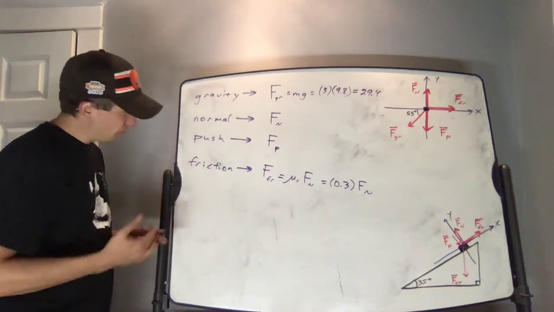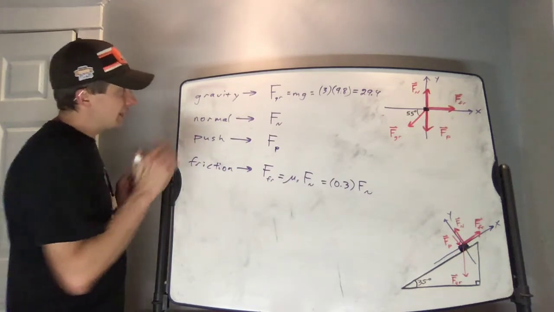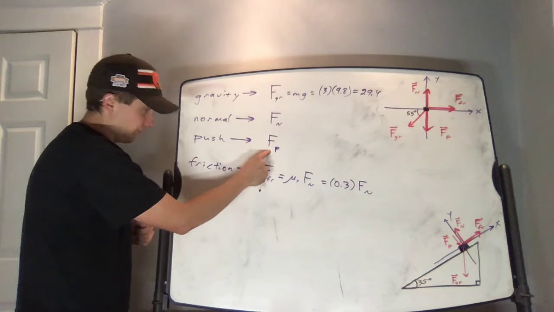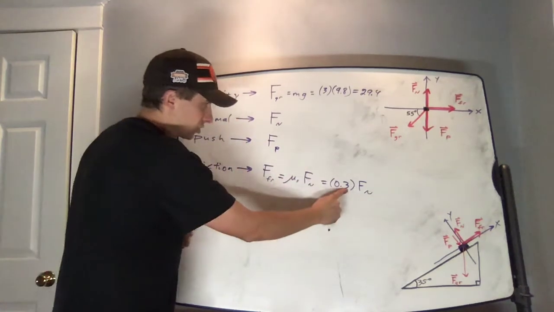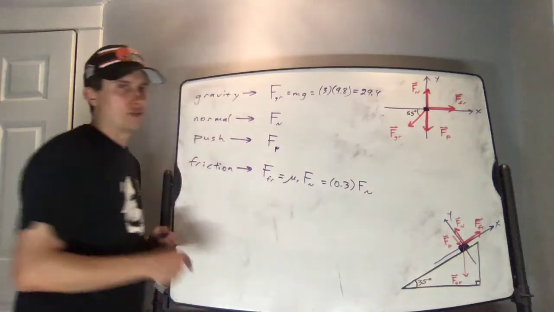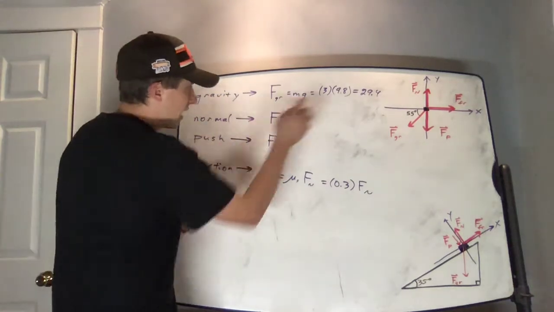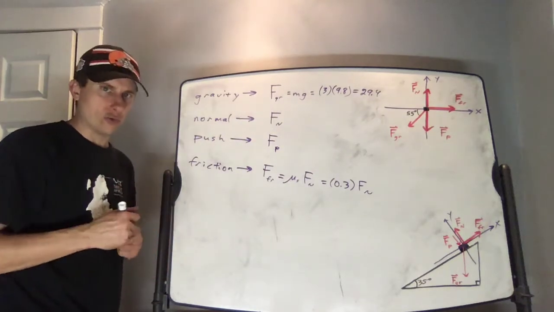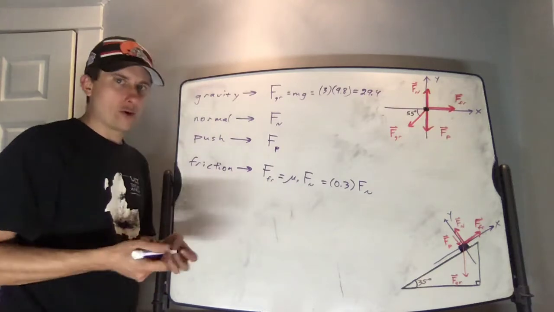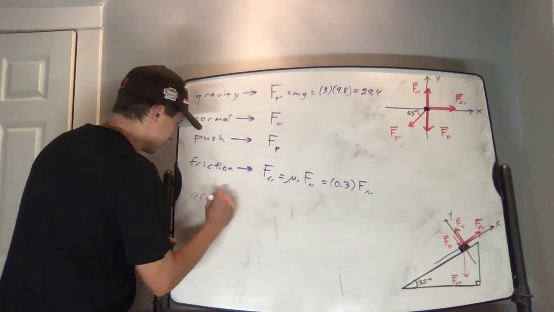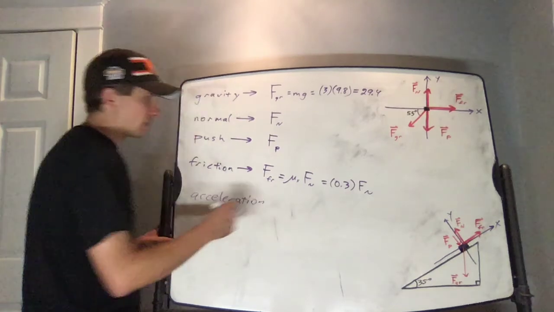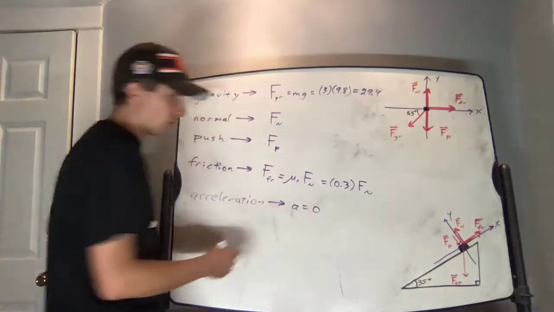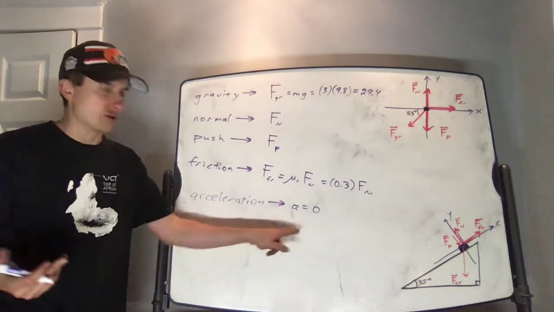But at this moment, let's look at what we've done. We have a number for the force of gravity. We do not know the normal force. We do not know the force of this push. We don't know friction, but we could write friction in terms of the normal force. So if I look at what I have here, I have 4 forces, but they are written in terms of 2 unknowns. And if I want to be very thorough, I could say acceleration, because acceleration is a vector in this problem, that is just a equals 0 for both the x and the y directions. The magnitude of acceleration is 0.